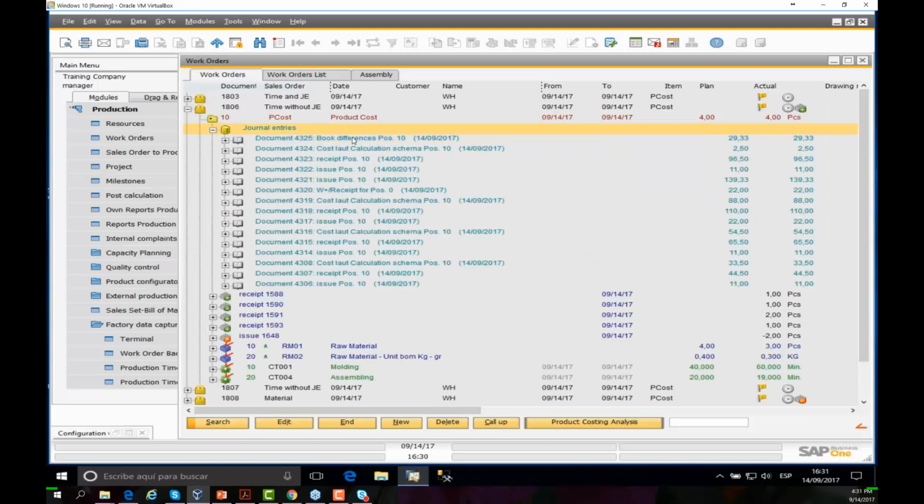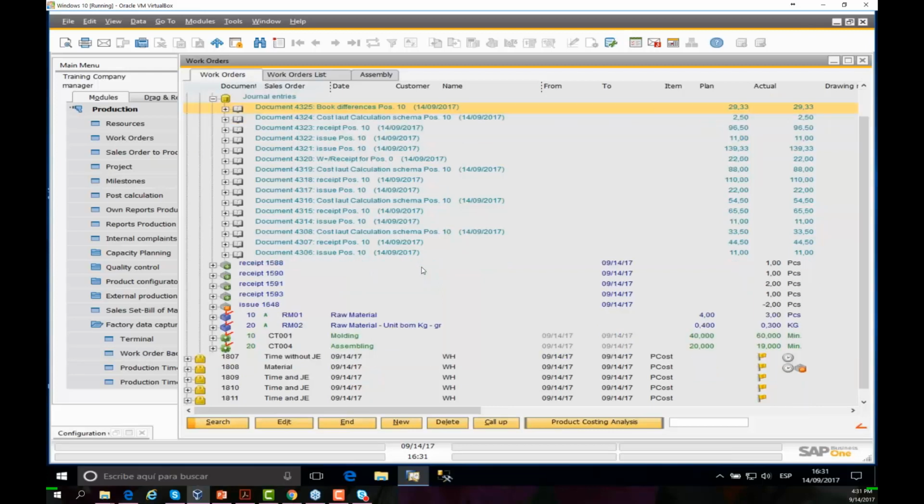So we can see that the system reports a book difference, in my scenario, because of the information that I have in the cancellation of my good receipt. This means we have to be careful at the moment that we decide to report a modification of the time receipt.